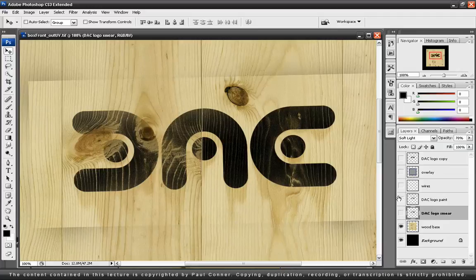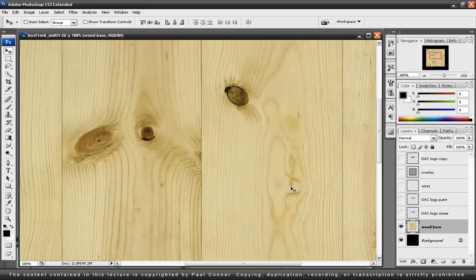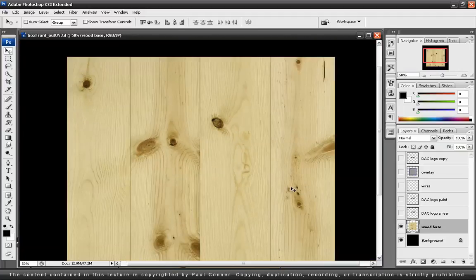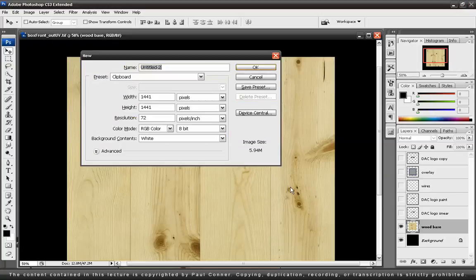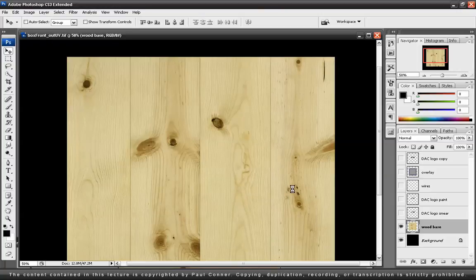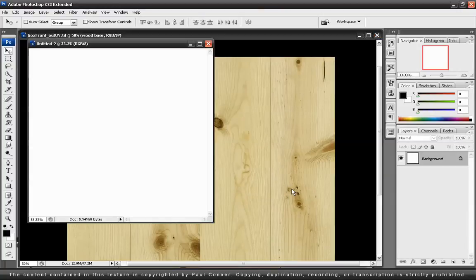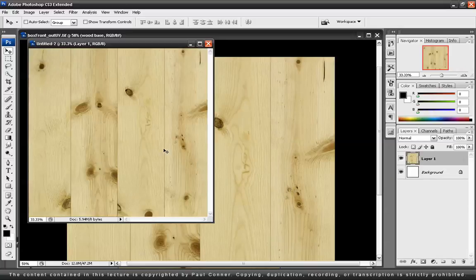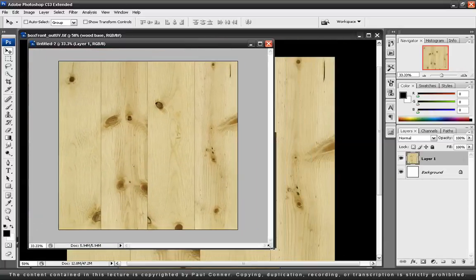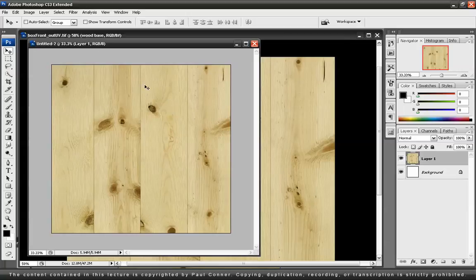So what I'm going to do is take this wood base color, select all and copy it. I'm going to make a new document, and I'm going to go ahead and paste that image inside of there. So there's the wood that we have setting inside of there.